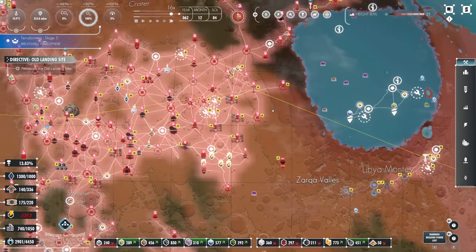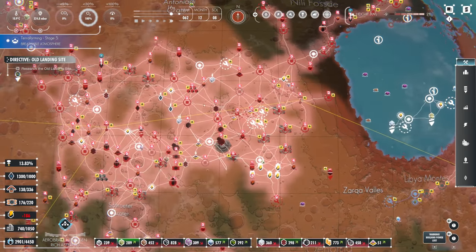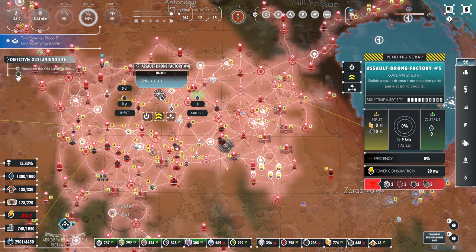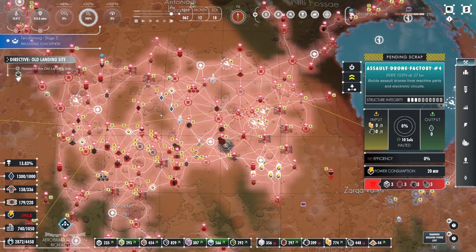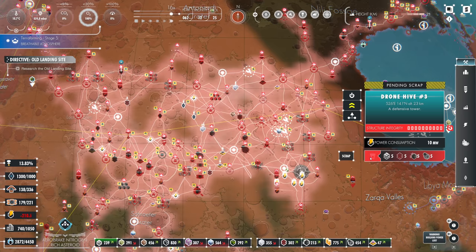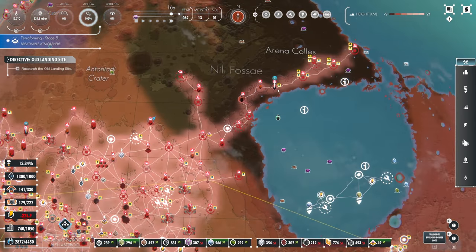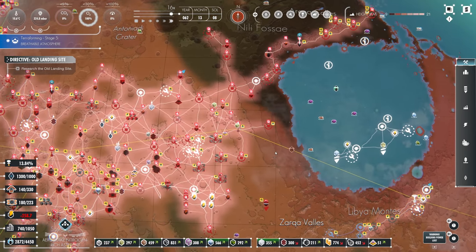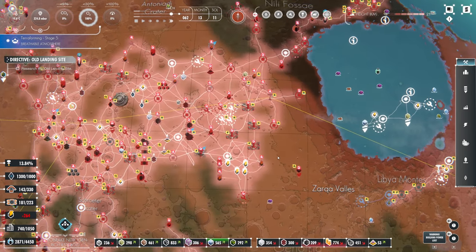The 100% oxygen remains a problem. Assault drone factory. We can ditch the assault drone factory. We do not need either of these assault drone factories or any of the drone hives, to be honest with you. The drone hives are power consumptive black holes that will just suck power out of the system.